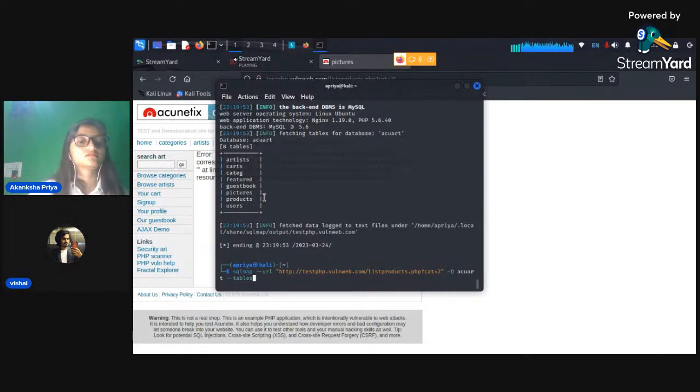So now what can we do? Up arrow, remove that tables, type hyphen capital T, users table, and find the columns from that. Only a single hyphen, not double.